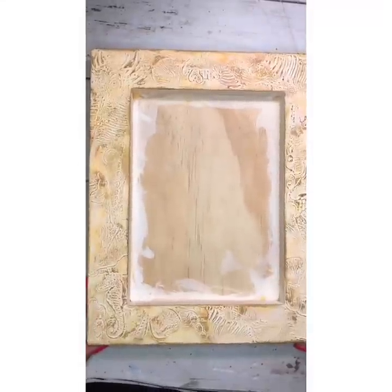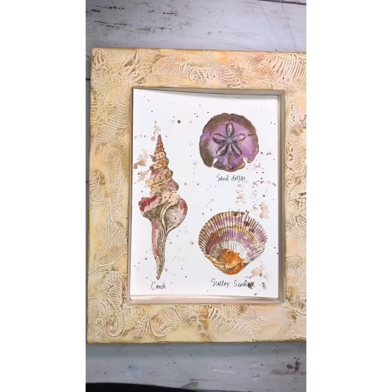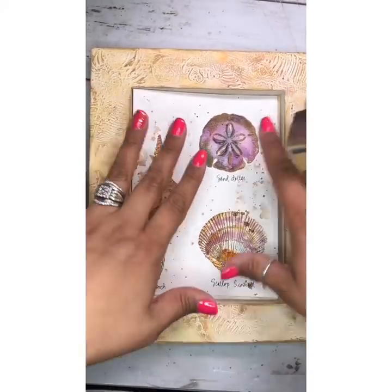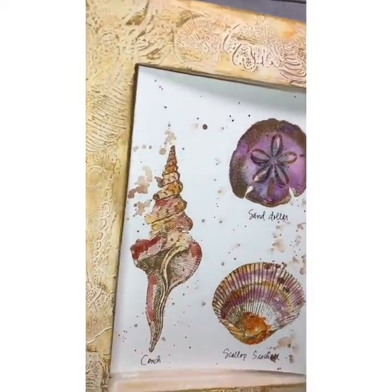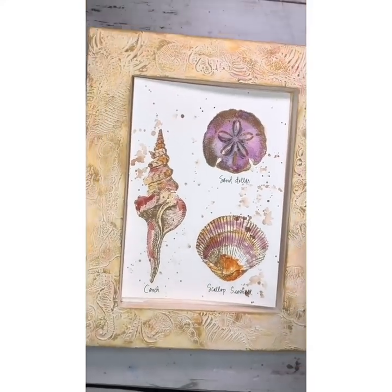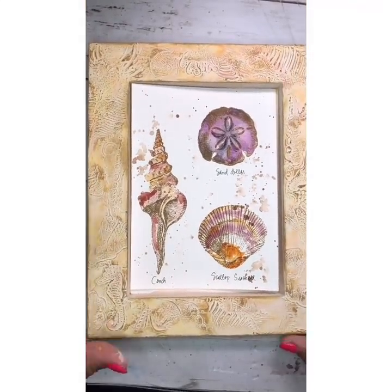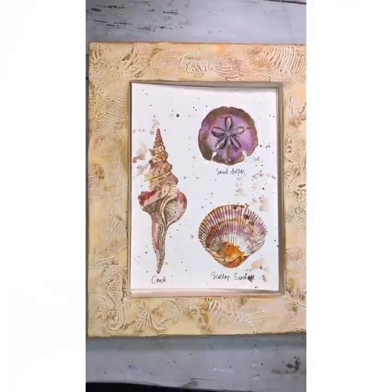So there is my frame. And then when I pop my watercolor image in there, you can see all the focus is on the watercolor. But you're like, wait a minute, what's going on with that frame? Is there texture on that? And yes, yes, there is. So we'll go ahead and mount this into our frame in just a sec, and I'll be right back.